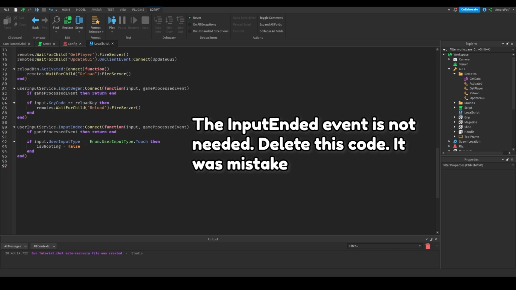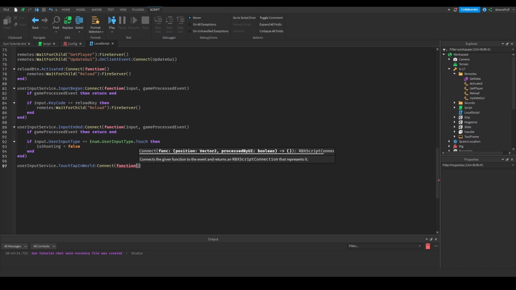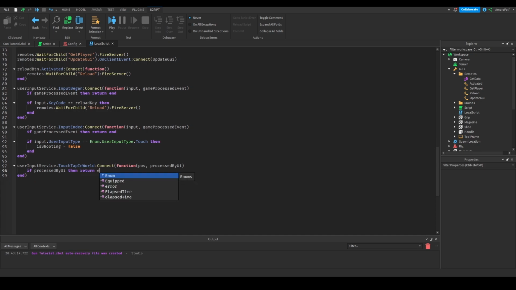Outside of InputEnded, we're going to do UserInputService.TouchTapInWorld:Connect(function). Then we're going to get pos and processedByUI. If processedByUI, then return end.